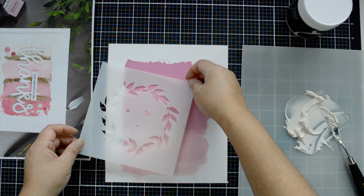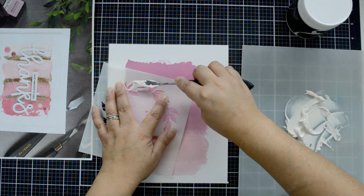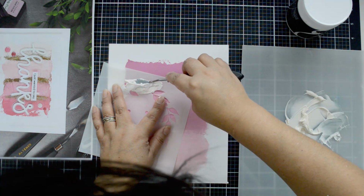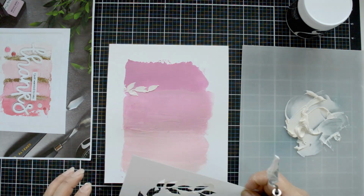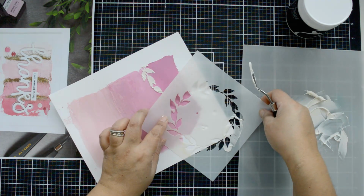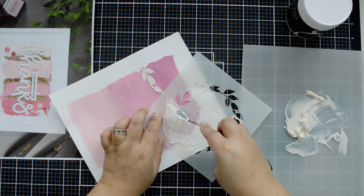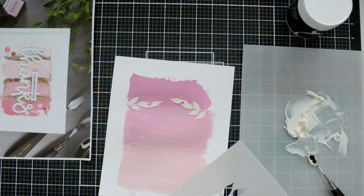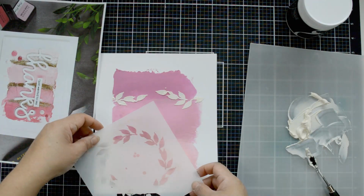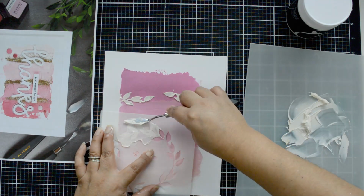For this, I am using the wonderful Wreath stencil. This is from last year's holiday season, and all I'm going to do is create those kind of curvy leaves coming into the pink area. For that, I'm just putting my stencil down and I'm going to apply the paste that I just created through the stencil to create kind of vines coming into the pink area of the paper. Now, one of the things is that in between the applications, I clean my stencil so that I don't have contamination of the paste anywhere else. So just keep that in mind.